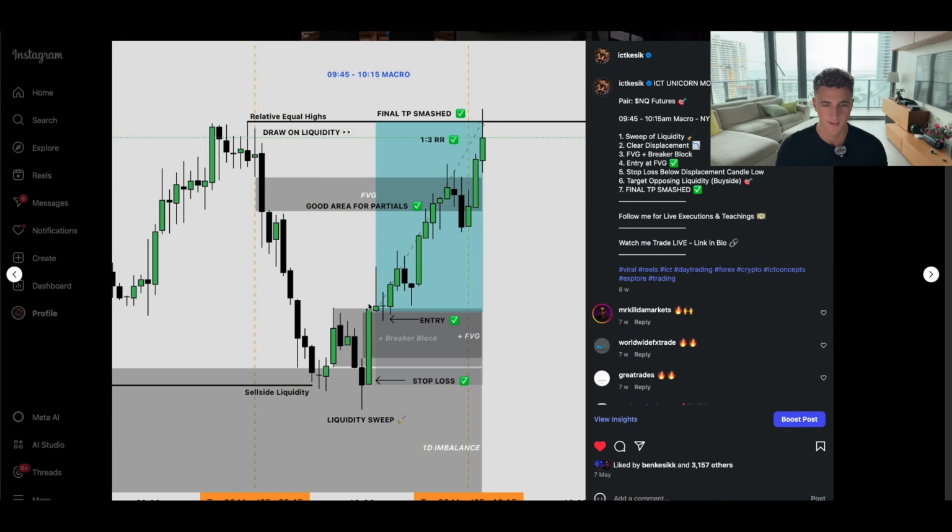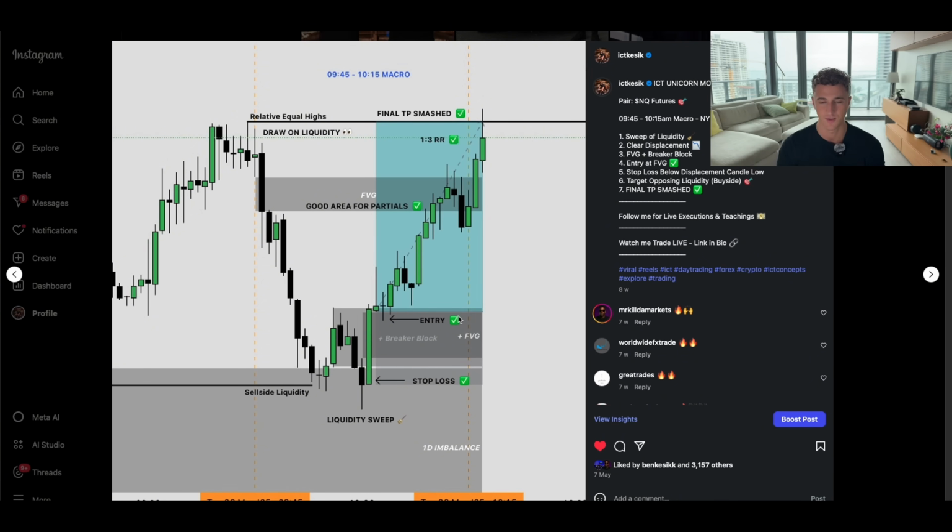This candle comes up, clearly displaces, right? Notice how we had a body candle closure, so very aggressive. And we've also broken above that swing high there. So we've had a liquidity sweep, we've had a displacement, we've had a market structure shift. The next thing that we're looking for is a fair value gap. Okay, so what do we get next? We get a clear fair value gap.